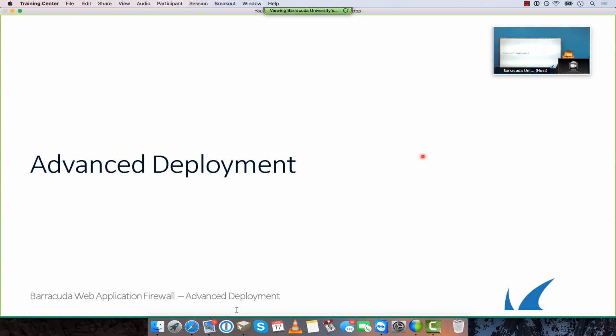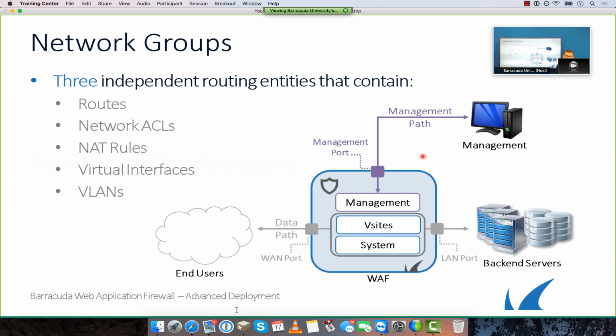we said that in the web application firewall we have up to 3 ports. We have the WAN port, the LAN port, and the management port. Now each one of these ports has its own network security group.